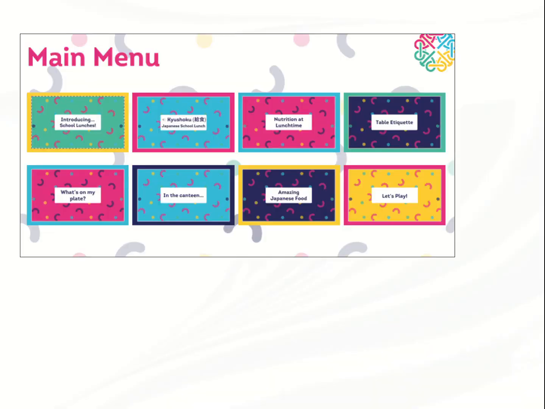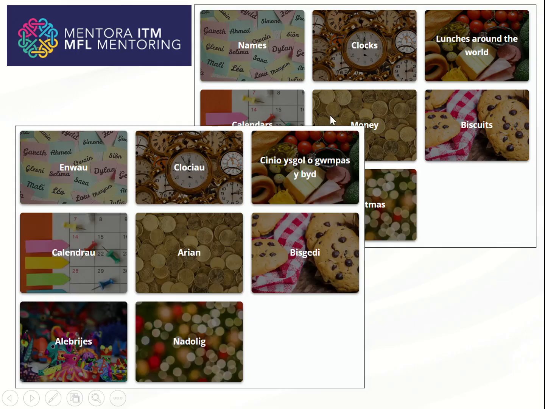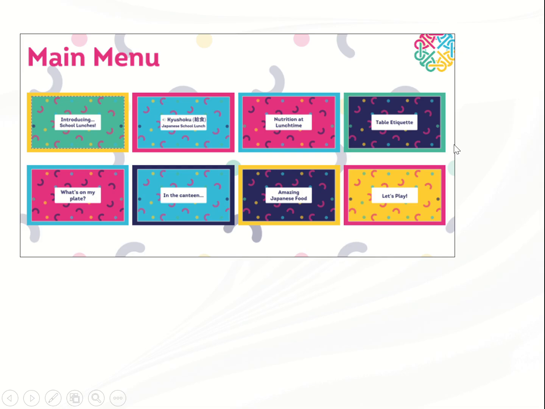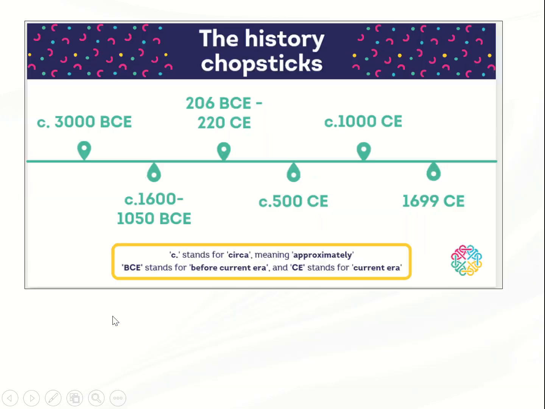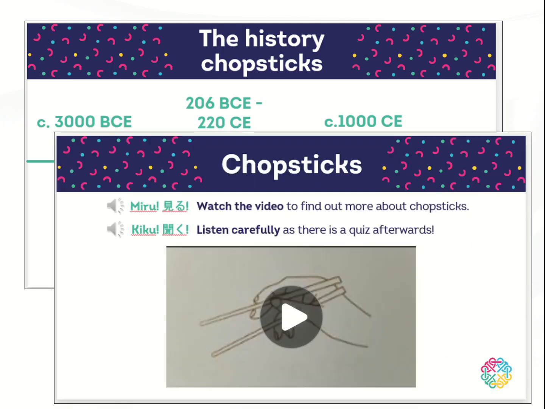So for example, if you were looking at the lunches around the world one, which is a really fascinating one for primary children, you could use the full lesson plan that's in there, the huge PowerPoints created to support teachers, or you could just jump into one of the different sections. So if you wanted to look, for example, at Japanese school lunch, you could jump in there. You could look at the different comparisons around the world first, and then zoom in on what it says about Japanese. There's so many different interesting things to bring in. So if they were looking at food in Spain or in Spanish, you could then supplement with some cultural content from these PowerPoints.